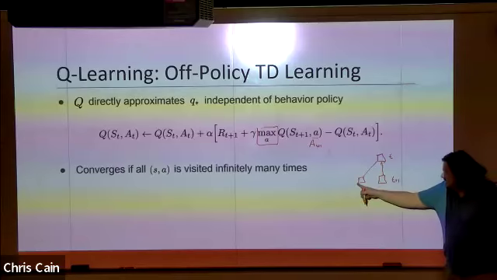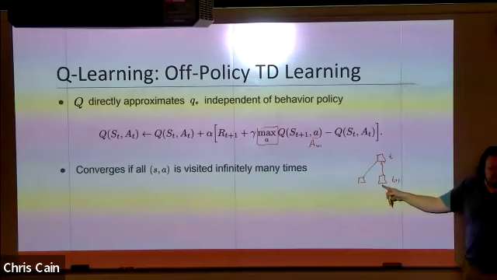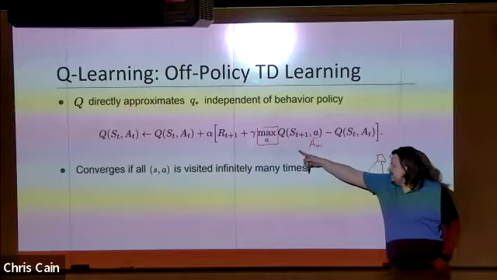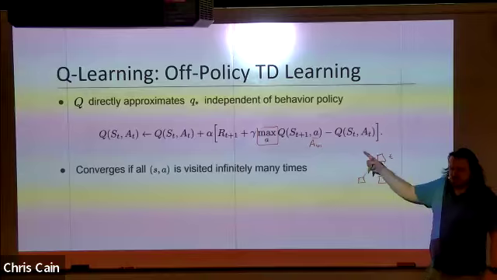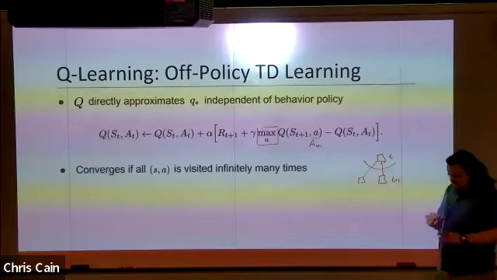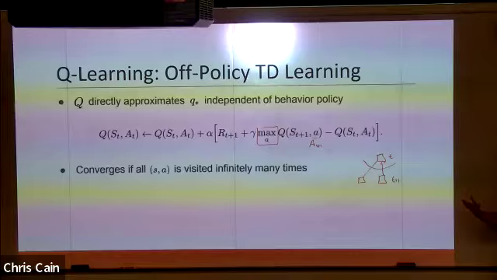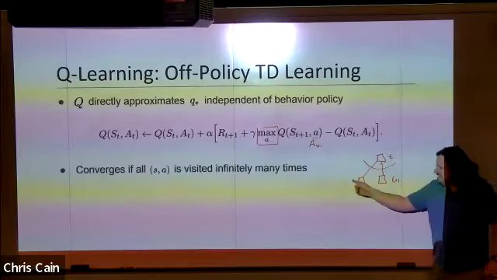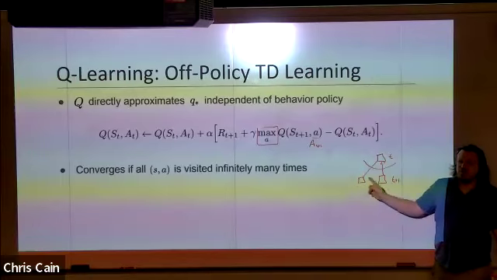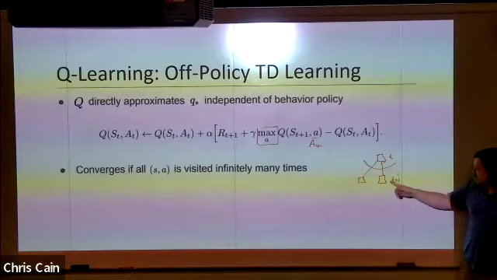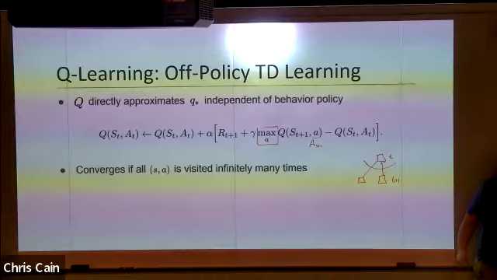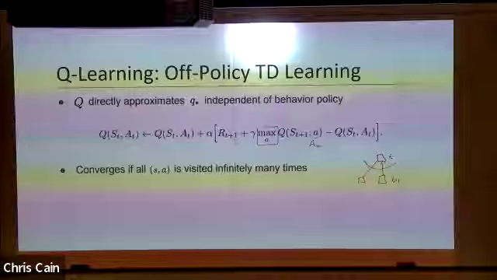So what we do and what we learn are different things. This maximum is saying, instead of doing what we did, we're going to look at everything we could have done, and we're going to pick the best thing that we could have done. The action that we take might change our mind on what we think the best thing to do is. If it does, then we use that data to backtrack. But if it doesn't change that, then we're going to use what we should have done instead when we analyze what we should have done.